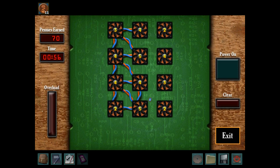Oh, yeah, and like this 5, those are the only possibilities for it, so we know those will always go that way. 4, we know. 2, we know. Let's see. Maybe, 1, 2, 3, and then 5. That looks pretty good. Power on.